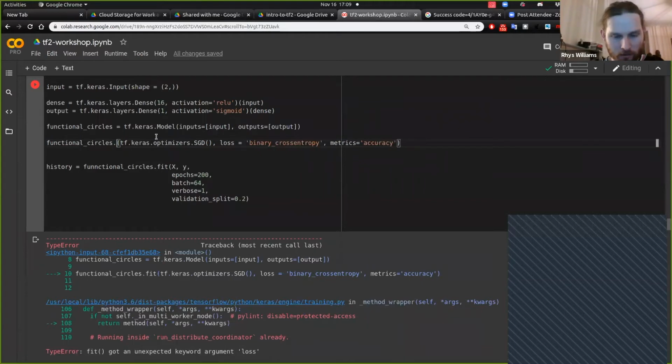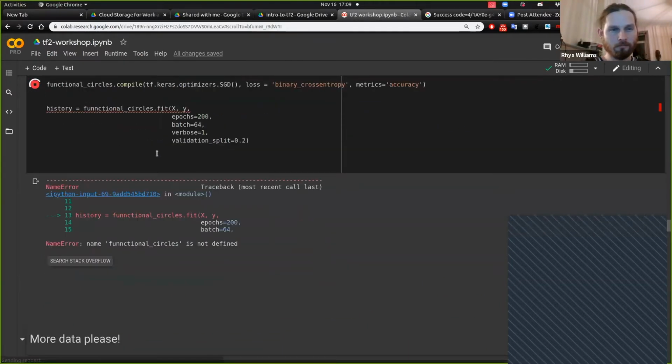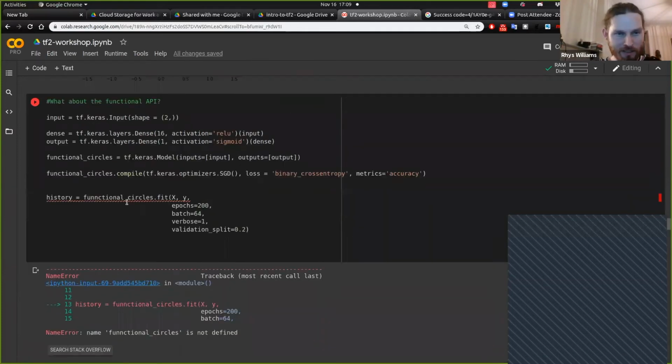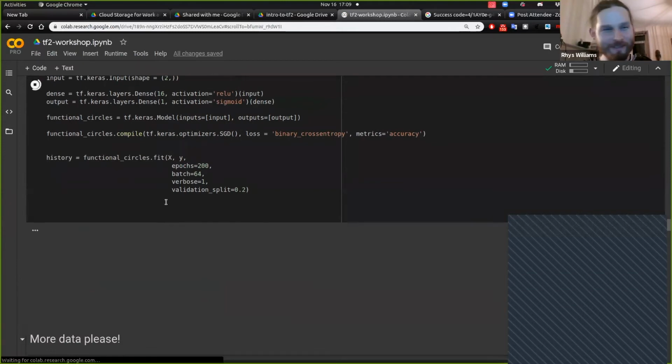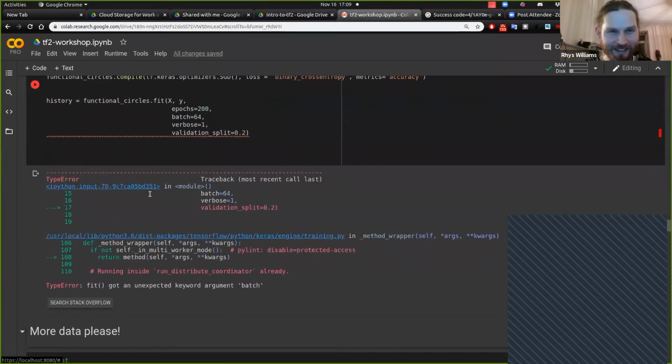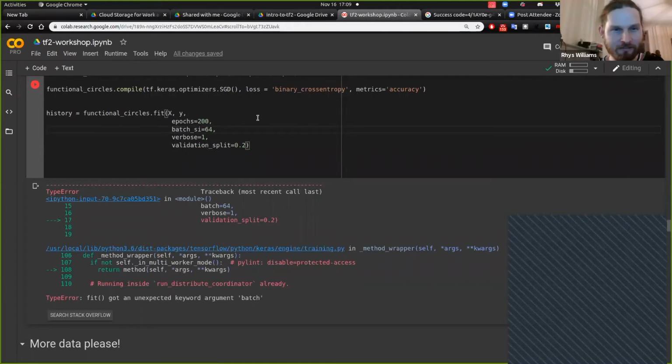We're missing compile. And lots of spelling mistakes. This is the story of my life. Always spelling mistakes. I think it's X train, Y train. And batch size.